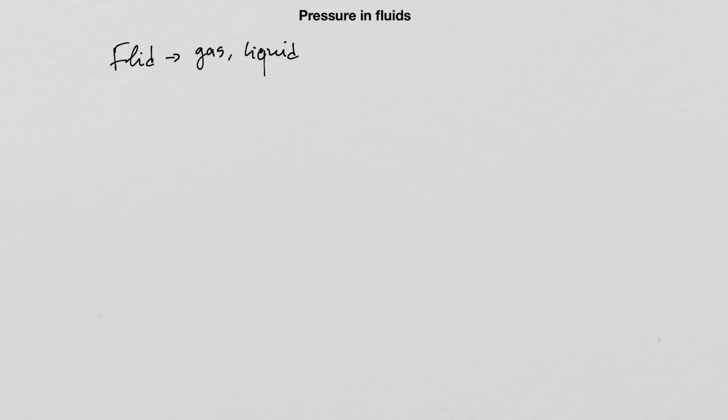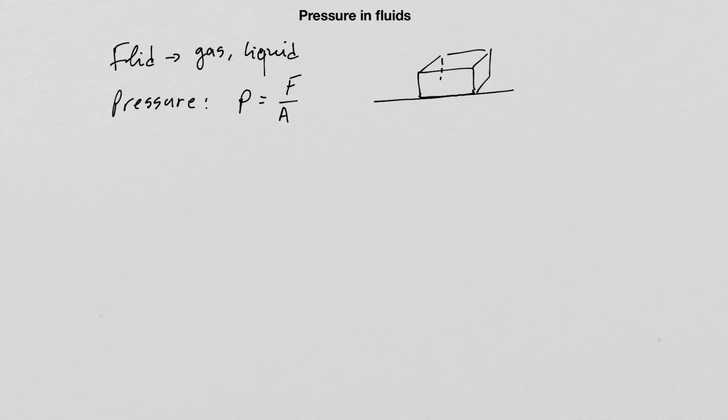Now, we know that pressure is defined as a force divided by surface area over which the force was applied. So, for example, if you look at a block resting on a flat surface, the pressure that this block will exert on the surface will depend on the surface area which the block covers.